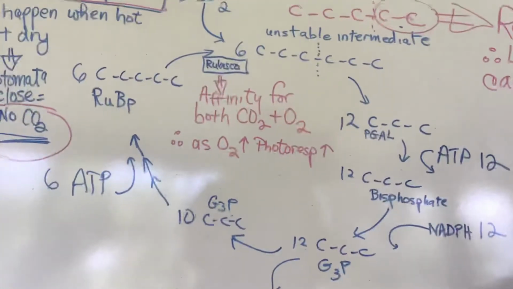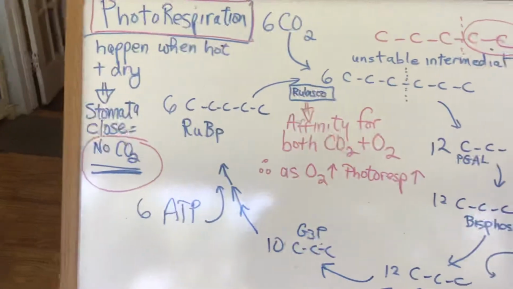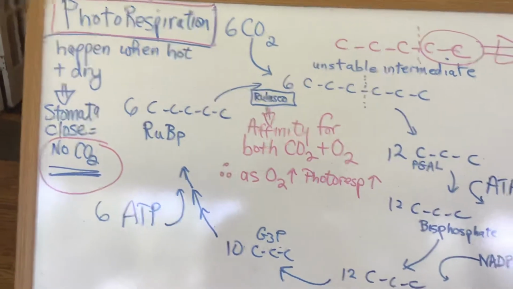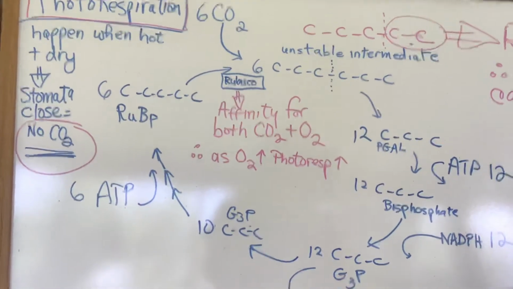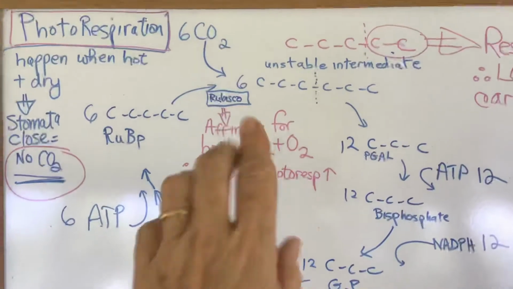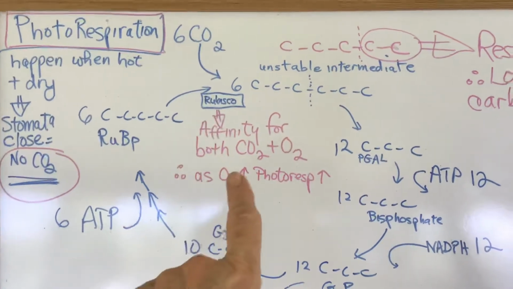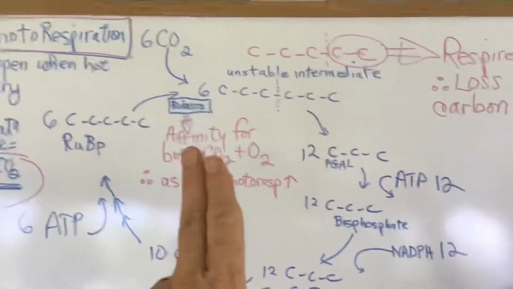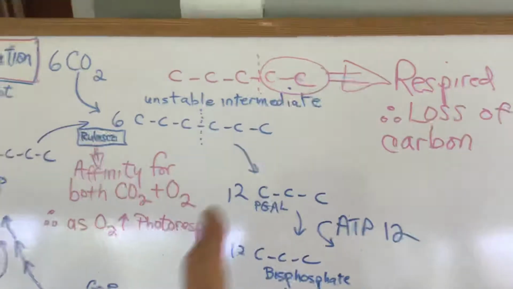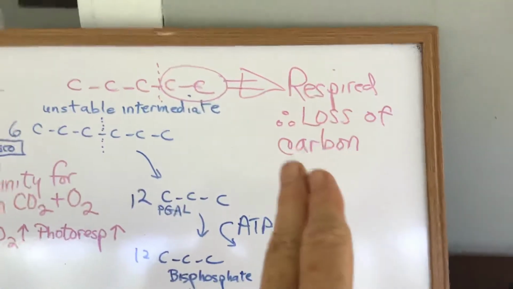All right, so this is happening because the oxygen is going up. Remember, the light reactions are generating oxygen. However, in this case, because the carbon dioxide is cut off, we don't have a carbon source for this part of the cycle, this Calvin-Benson cycle, because the stomata are closed, so we only have the O2 joining in. Now, Rubisco has an affinity for both of those things, so this is why that happens. And you'll get a 5-carbon molecule, and when it breaks into pieces, one 3-carbon piece will go this way, but the other 2-carbon piece is going to go and be respired.